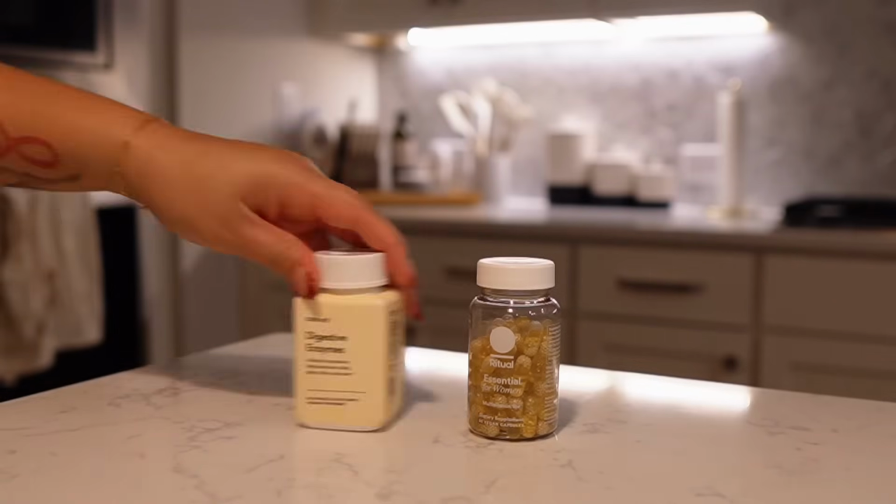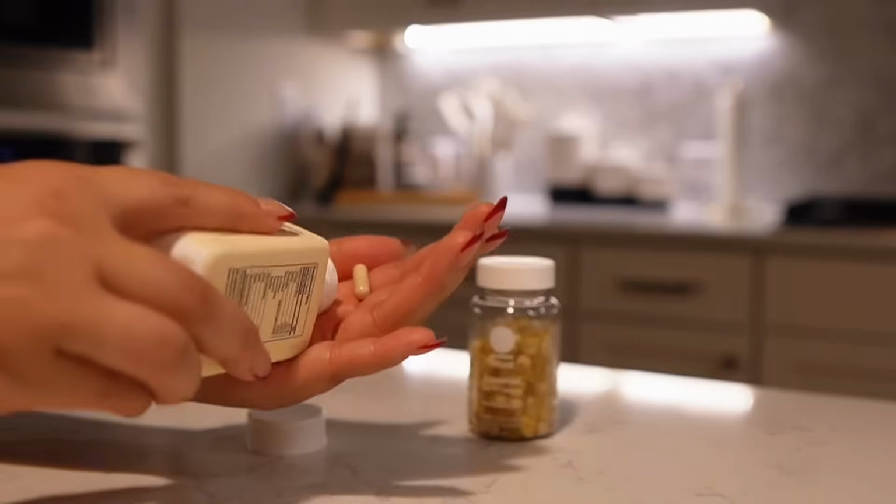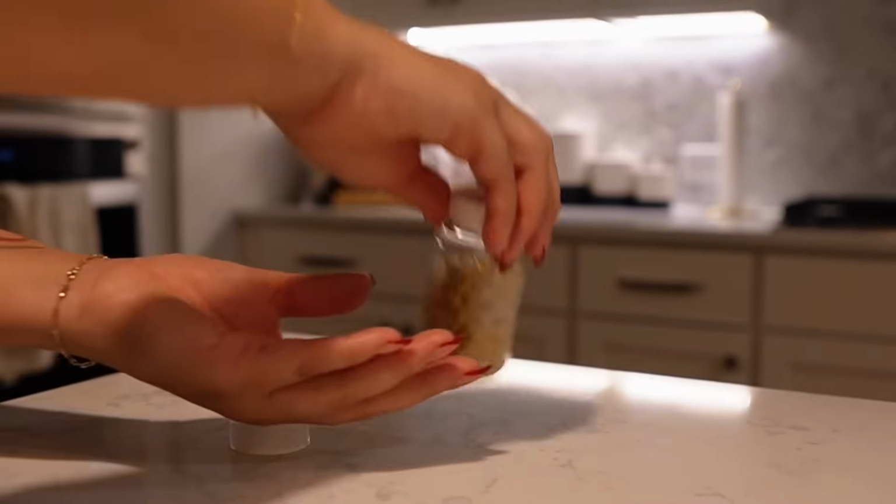So, some of my non-negotiables when it comes to supplements, because listen, the health and wellness industry is crazy. They are going to throw you so many supplements and it can be a bit overwhelming. But things I've found to actually work for me are a multivitamin, and then a probiotic, prebiotic, postbiotic, and then digestive enzymes. These are really all you need, in my opinion, because I feel like a lot of our problems do stem from our gut health.